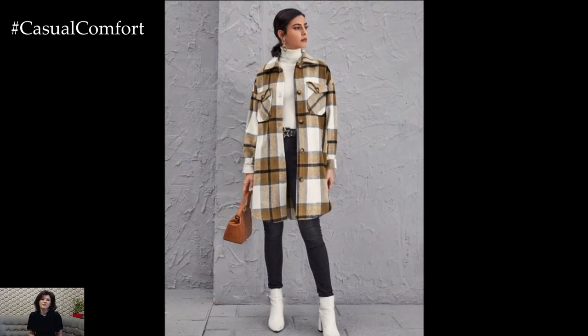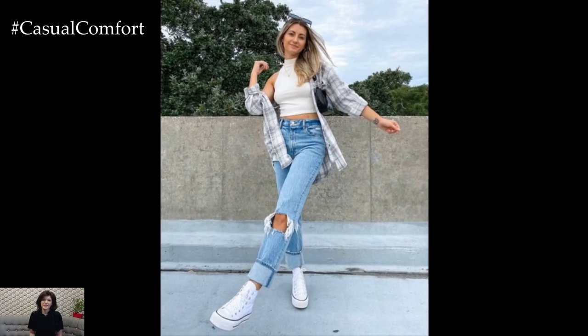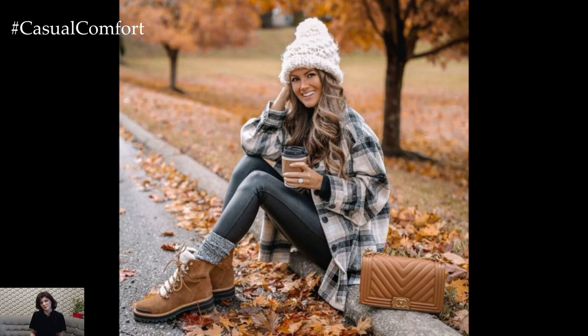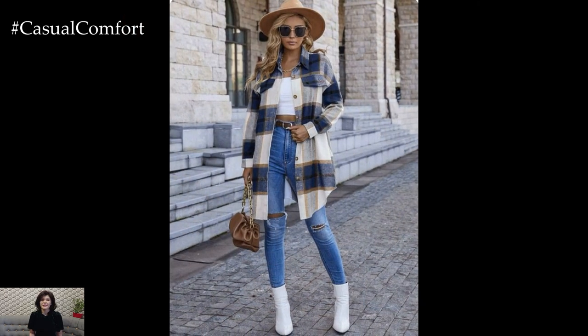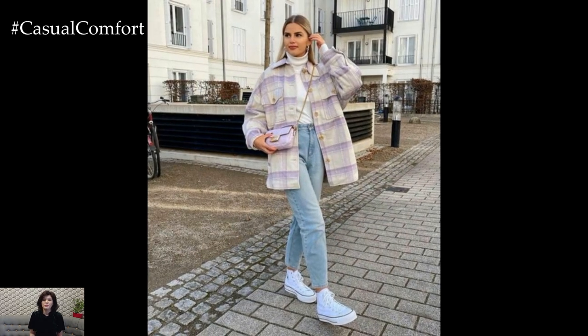For the first look, we're going street style cool — a classic that never goes out of fashion. Start with your essentials: a fitted white t-shirt paired with high-rise straight leg jeans. Simple, right? Now to elevate it, add a denim jacket or an oversized flannel shirt. This one layer instantly transforms the look into a casual yet stylish masterpiece. Throw on some chunky white sneakers and a crossbody bag to complete the ensemble.